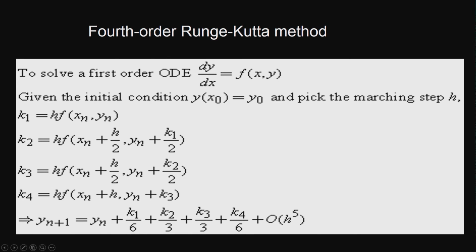So, you calculate the slope at many places, okay, 1, 2, 3, 4, that is why it is called the fourth order Runge-Kutta method. But the error is dramatically decreased, h raised to the power 5, okay. Whereas if you look at starting from your Euler's method, then going to your trapezoidal rule, then going to the second order Runge-Kutta method, then going to the fourth order Runge-Kutta method, the error keeps coming down from h square, h cube, h raised to the power 5.